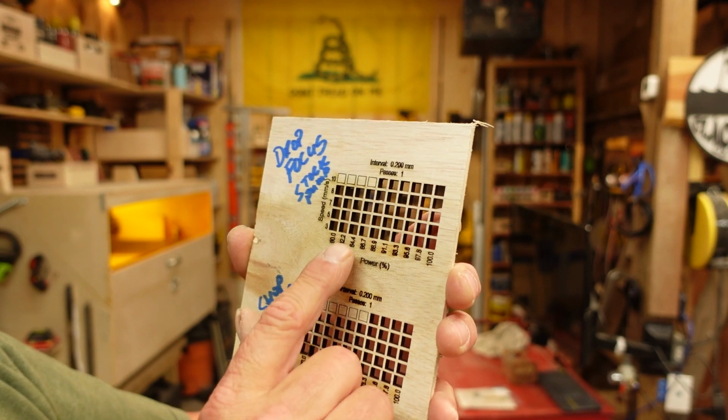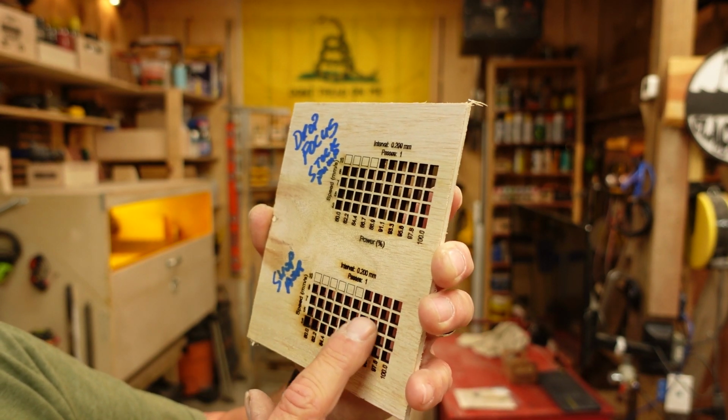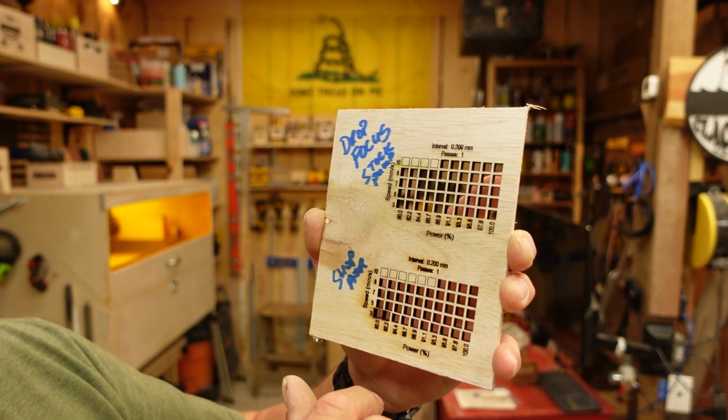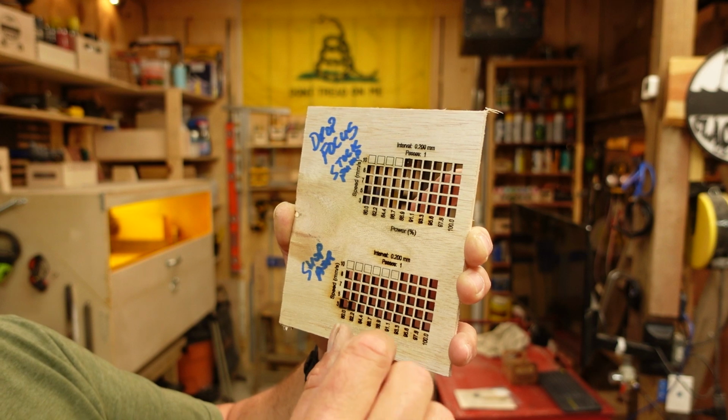All right. So then, just to confirm my focus and just to see what I could do with the -2 focus and make sure that that was a good thing and not something that was going to hurt my cutting ability, I decided to run one more speed test doing it this way. And this is the results of that speed test. As you can see here, guys, this is shop air. All right. This is the stock air. Both of these are done with the -2 drop focus that I created with my little tool.